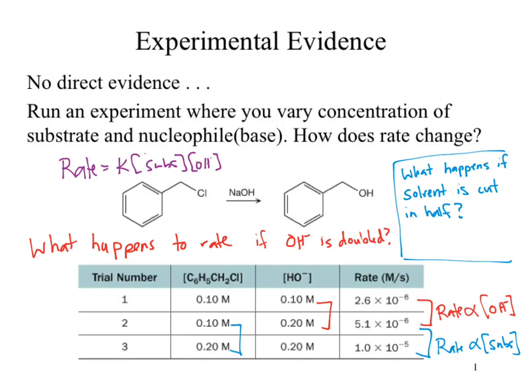Why did I ignore the Na in OH minus? The Na is just a spectator ion. It's a sodium. We don't really care about it. Okay? It's not going to have any real effect on our reaction. So we now have a rate law for our experiment. We can then push this to what type of mechanism happens.